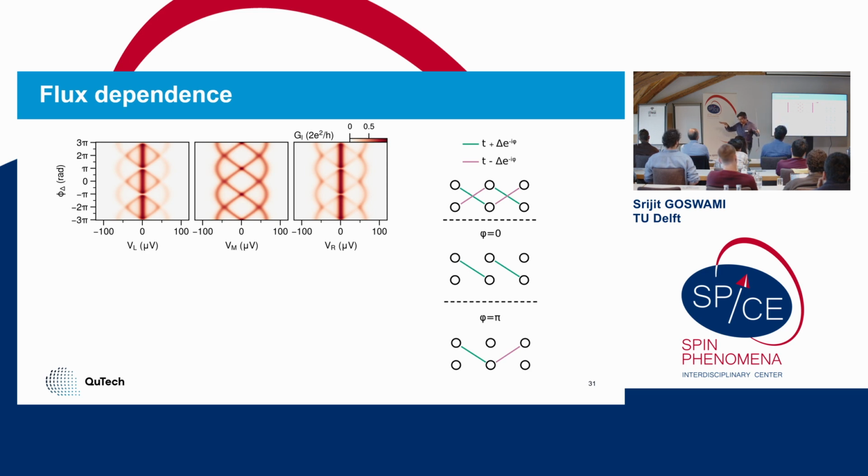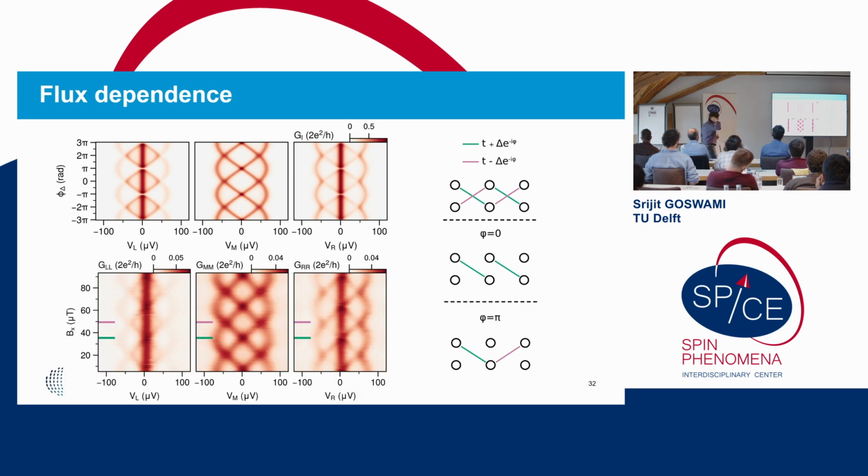So one way to think about it is that you shifted a weight of your wave function from these two to leak into the middle. And this is, for example, what you see here: if you look in the middle, there's nothing. There's no density of states. But at pi, you have a wave function that leaks into the middle, and you lose any concept of topology or Majoranas. So the experiment that we do is we stay at that sweet spot, and then we change the flux. This is just raw magnetic field units because there are offsets, and we don't know exactly what the offset is.